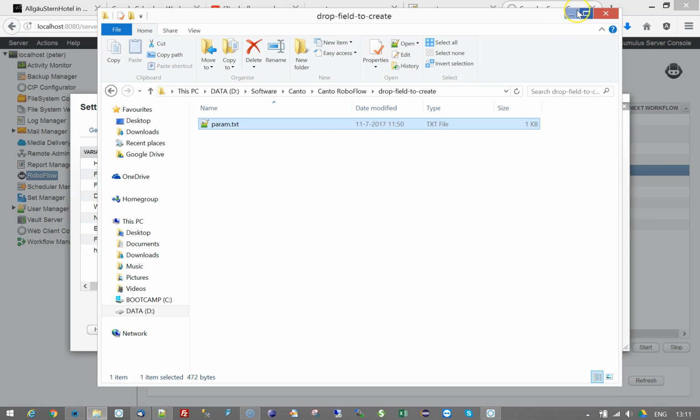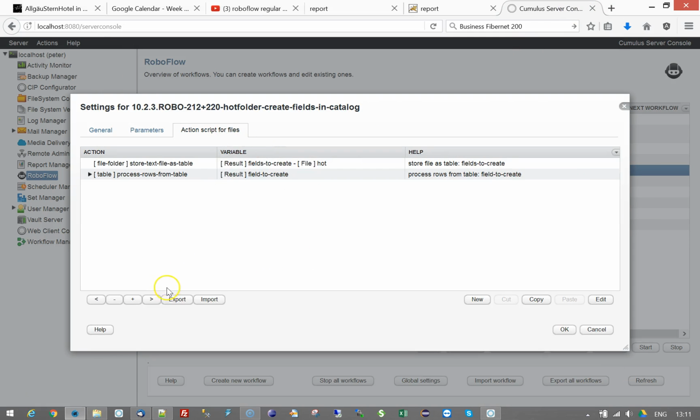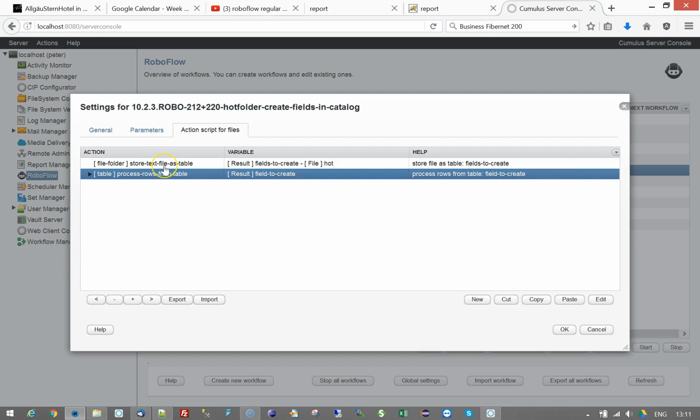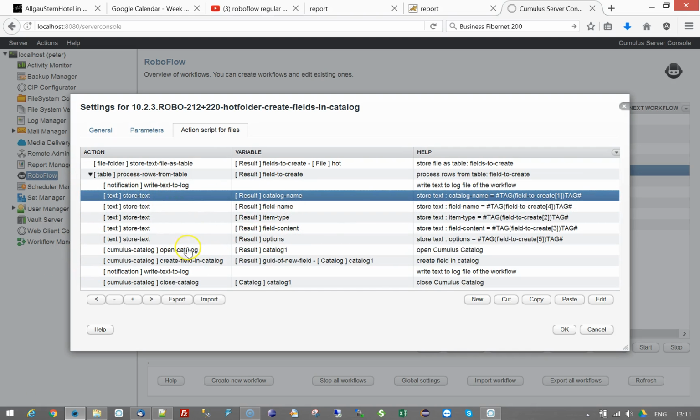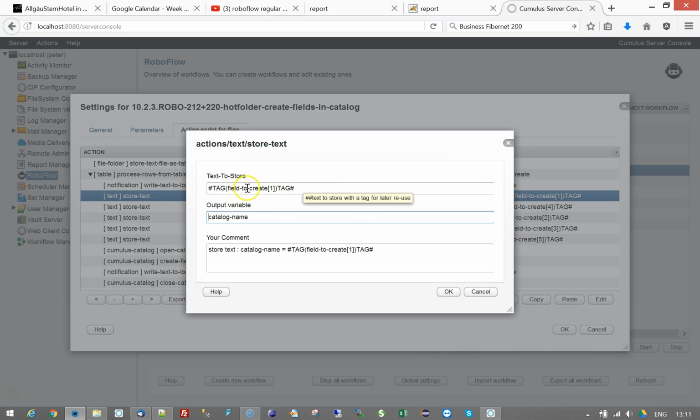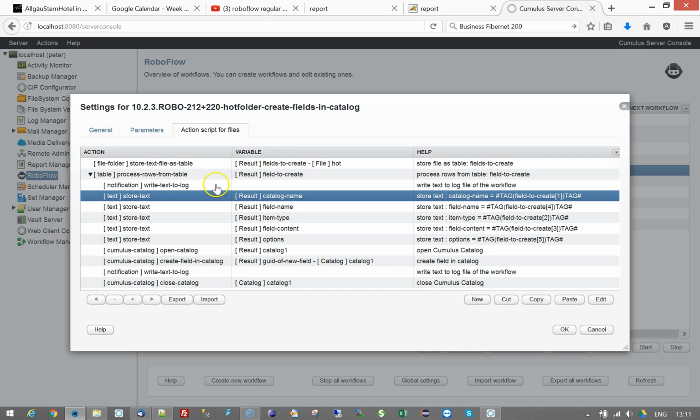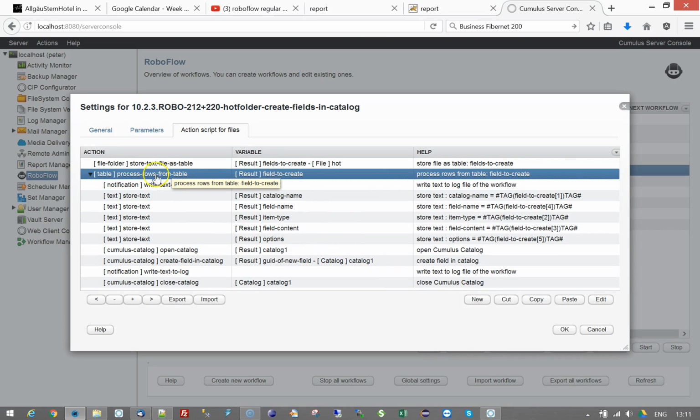So in the workflow itself, if I show you how it works, it actually reads that little parameter file, and then it processes all the lines in that parameter file, and it stores the different values in a separate variable. Maybe you've never noticed this syntax before, but if you process a row of a table, then internally this row is an array. Or a string list, like you could call it, with element 1, element 2, element 3, for each column an element in that little array.